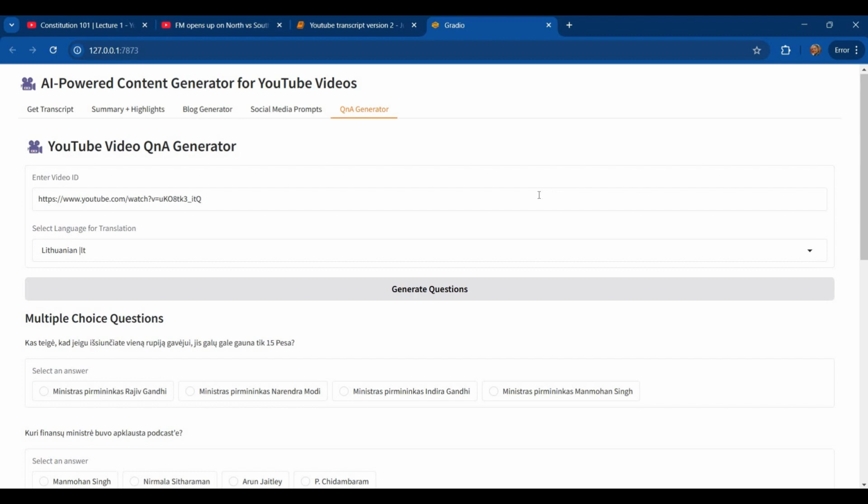But there is a slight catch. There is this one important thing to note, that this app works only for YouTube videos that have transcripts. Okay, so whether they are auto-generated or manually added, if a video doesn't have a transcript, the app would fail for it. But most of the videos on YouTube have either automatically generated transcripts or manually created ones. So that's not going to be a major issue. So unlike anything else out there, this app saves your time like never before.